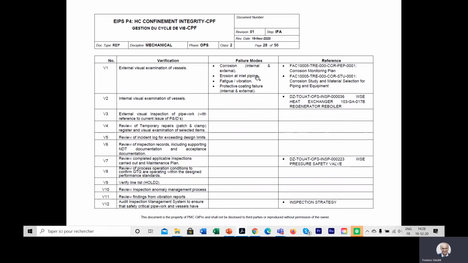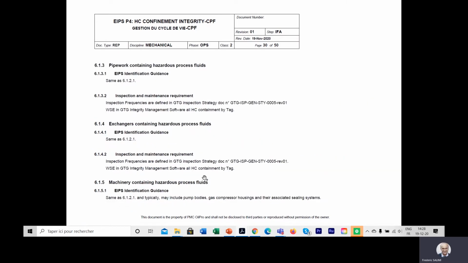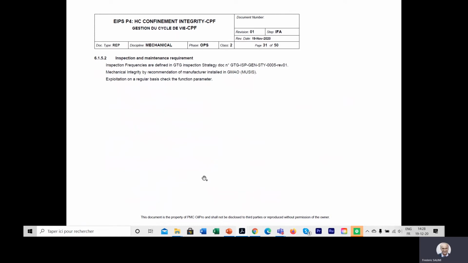For example, the failure mode of this external visual examination of vessels, what are the failure modes, and the references of documents. The minimum inspection and maintenance requirement, we define it with the company, and these were based on their strategy and what we wrote.